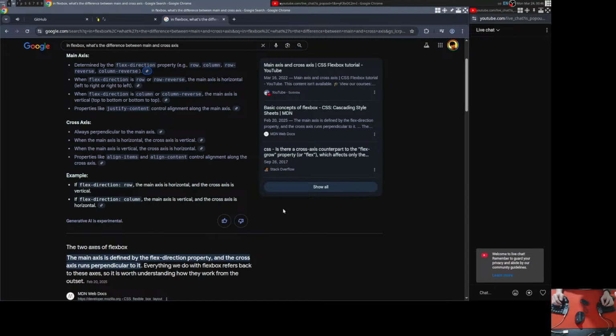If it's column, then it's the opposite. If it's row, it's horizontal. Column, column, row. Okay.